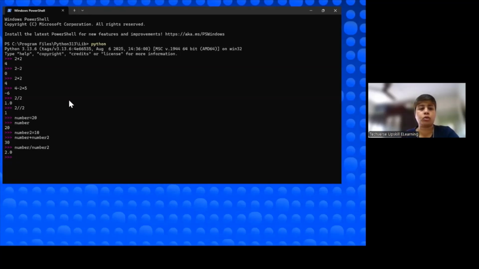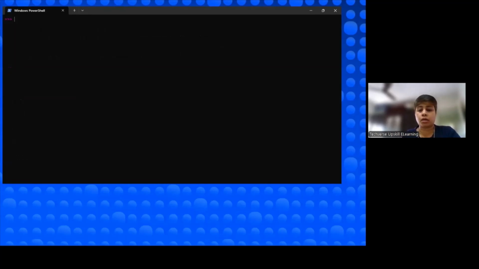Now let's move to the strings. Talking about strings, there are two ways you can store a string, like we did 2 plus 2, 4 directly. So hi in double quotes, it will return you hi in single quotes. The answer will always be written in single quotes. Even if I put hi in single quotes, it will return me hi in single quotes.